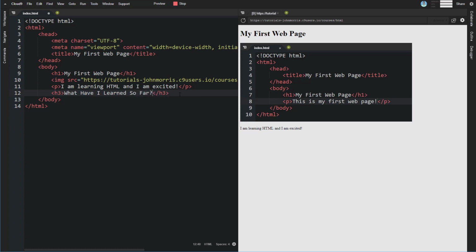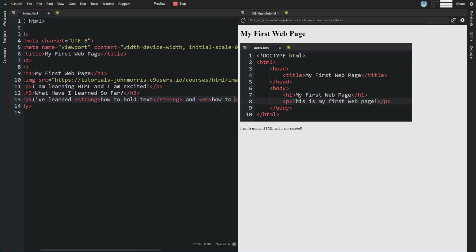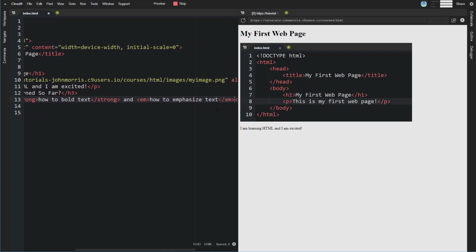All right, and so we'll do a paragraph tag, and we'll do I've learned, we'll do strong, how to bold text, and then we'll do EM, how to emphasize text like this. So that's bold and emphasis.